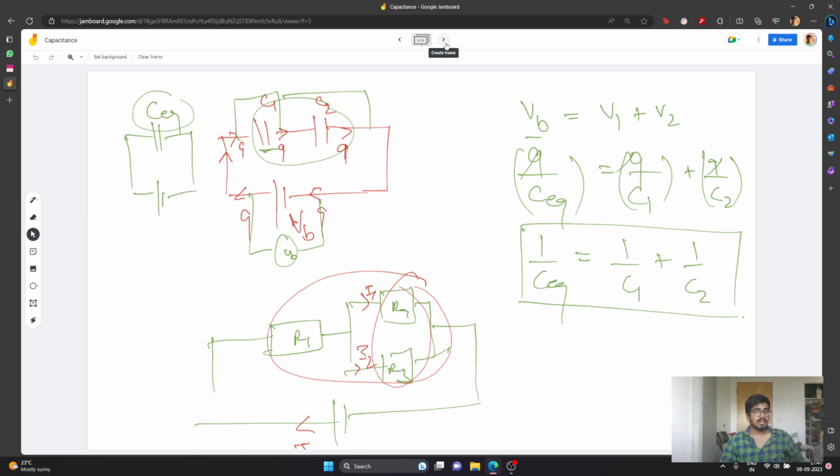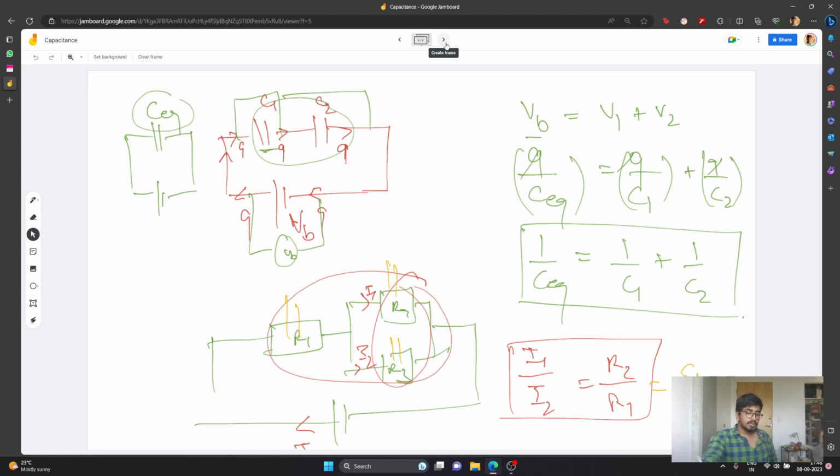And we used to discuss that the split is in I1 by I2 will be in the reverse ratio of R1 by R2, right? So similarly here, but if these are capacitors, then because the relations are the reverse, that will split again in the same ratio, right? So this is something that we have to keep in mind. This will be important. How does it split is an important question that we have to ask.